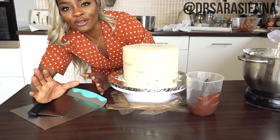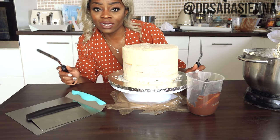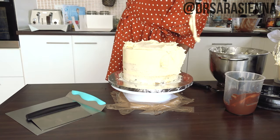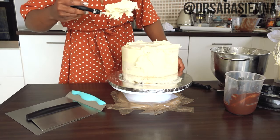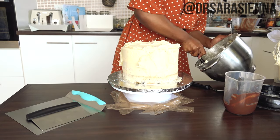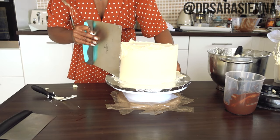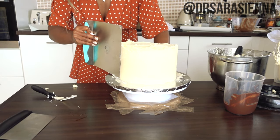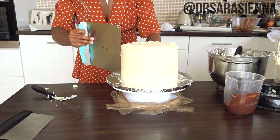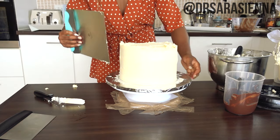I've cleaned the area so there is almost not a crumb in sight, because the last thing you want is crumbs on your outside coat. I've cleaned all of my tools as well, and we're basically just going to coat the cake in buttercream again — but this time better. You really don't need to be that precious about it because that is what the turntable and the scraper are for. Apply a thick amount of buttercream, keep going over it, and if you see any bits where you can still see cake just apply more frosting and drag it smoother around.